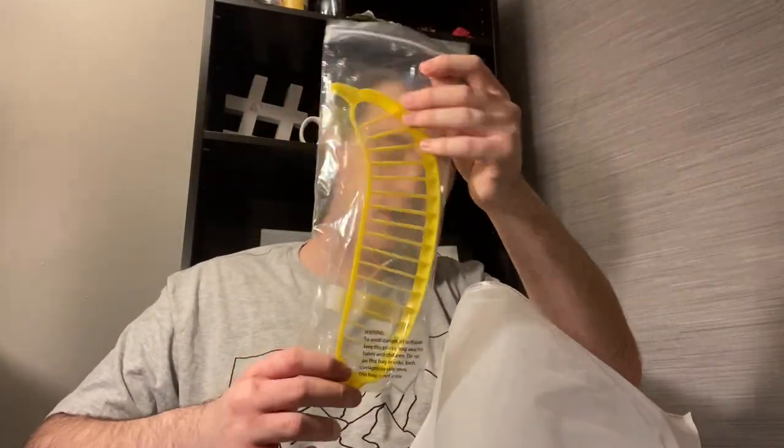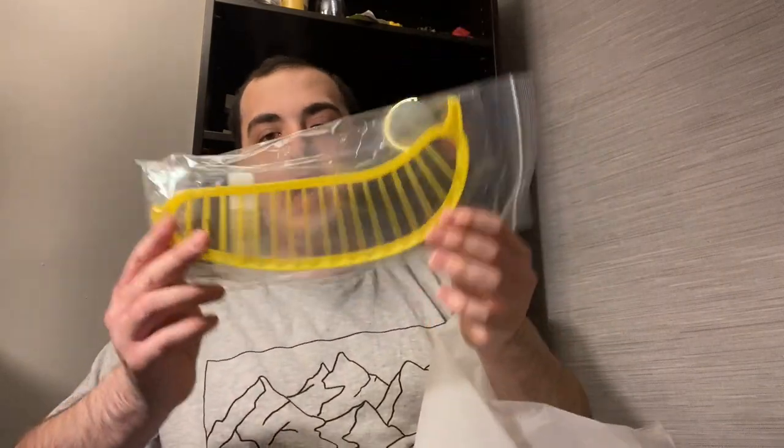All right, so another thing I ended up getting was a banana slicer, which, hey, this is fun. So I got a banana slicer. As you know, I'm all about my planner items and things, and I am a Christian, so I thought it'd be really fun to get these Christian stickers, which that is cool. These are pretty neat stickers.